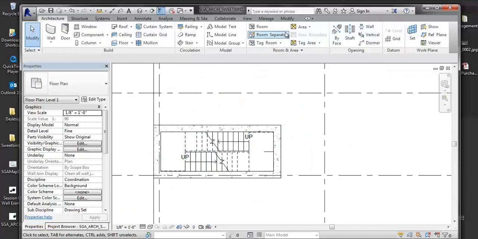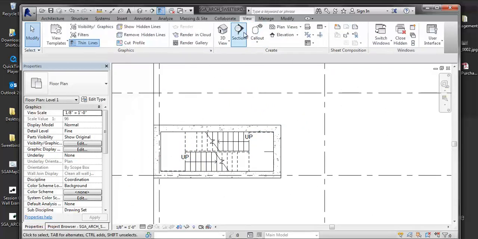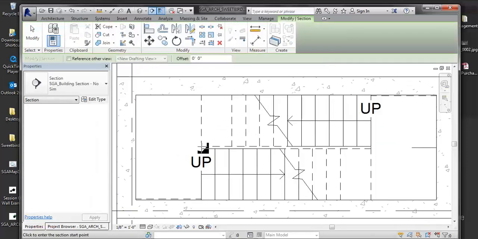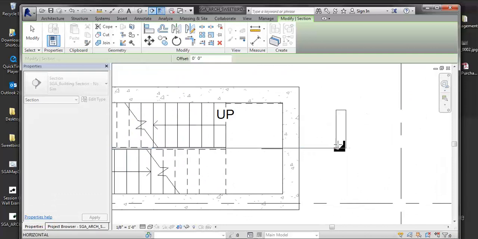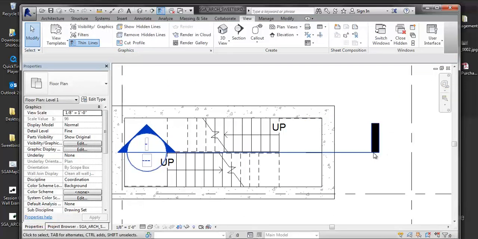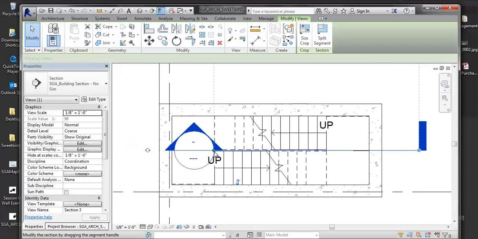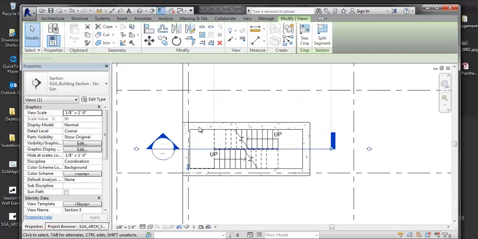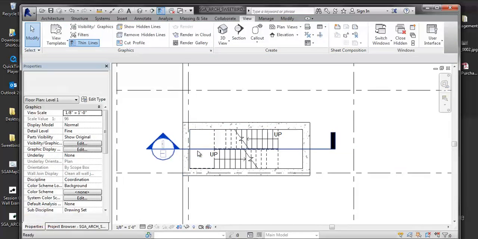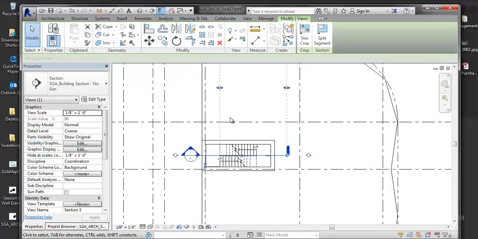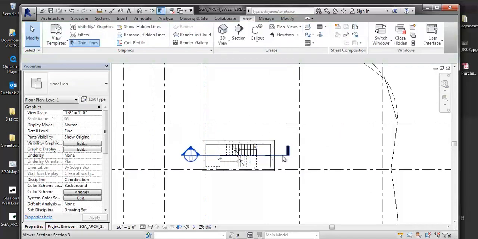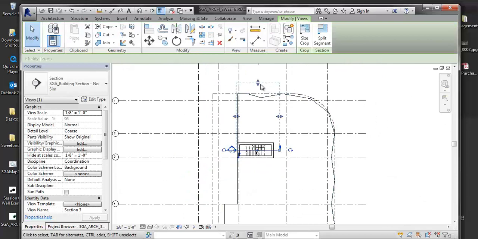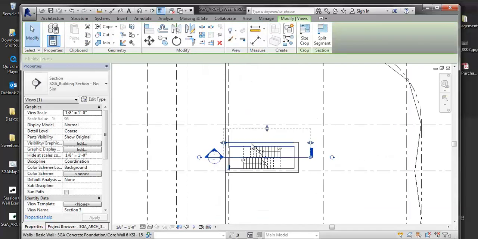Then, like we did before, I'm going to need to cut a section through this so I can see the stair profiles and how things are working. So I'm going to come in and do View, Section. Make sure I'm cutting it right through there. So I'm not necessarily cutting the stair, just looking at the stair. Make sure that that is outside of the boundary edge. So when I move the tag of the section, remember that I still need to come in and move the boundary of that as well. The tag is different than the other item. And I don't really need to see everything beyond, it's just that.